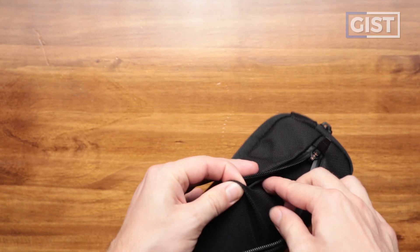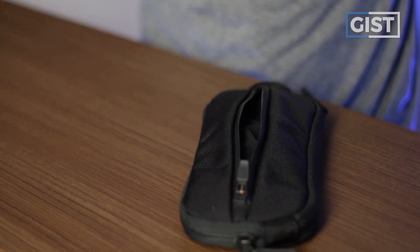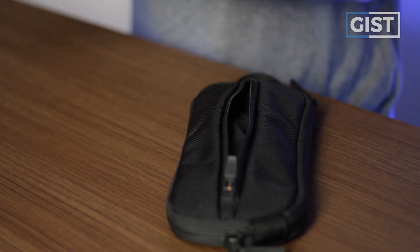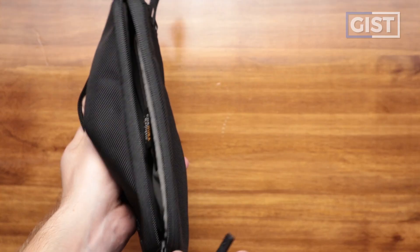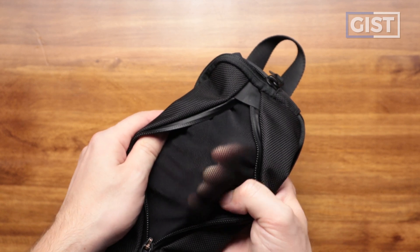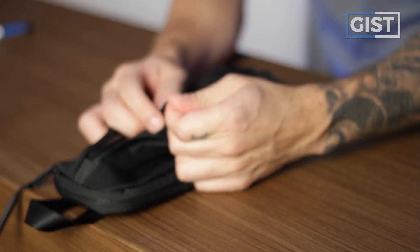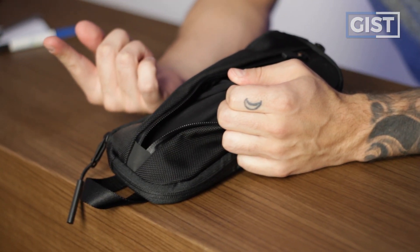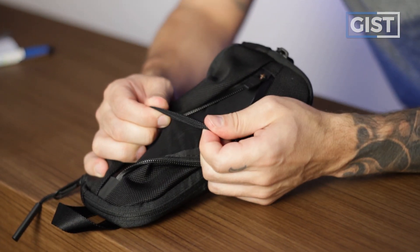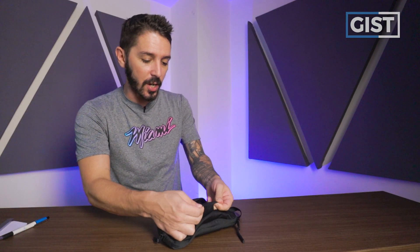I've reviewed a lot of Air gear, and Air has consistent branding — they usually don't deviate or experiment very much, which means I like to see when they do something different. And they finally did that with this. First, there's a really interesting mesh material on the inside which acts as a divider from the front compartment to the main compartment. I've never seen a tech kit do this, and I've never seen Air use mesh as a divider either. It's really high quality elastic mesh — I love the material.